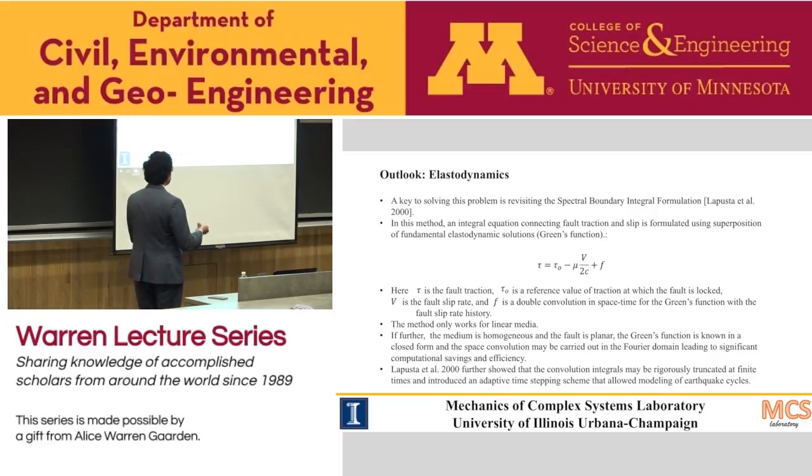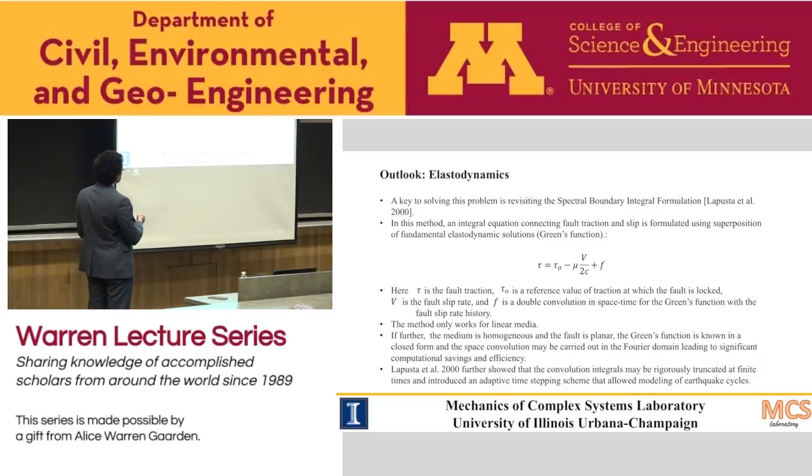So you can get the Green's function, and you can convolve, you can only discretize the fault, forget about the bulk, and write down an integral equation for the shear stress at any point as a function of the initial shear stress and a space-time convolution that connects the deformation at one point to deformation at another point through the Green's function representation. And this is just the radiation damping.